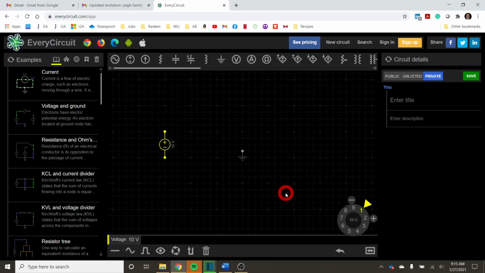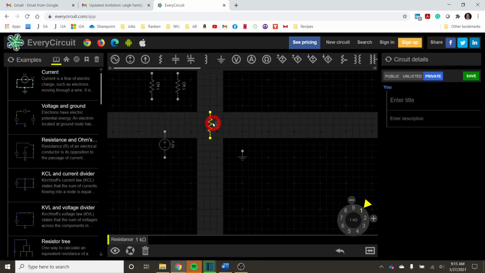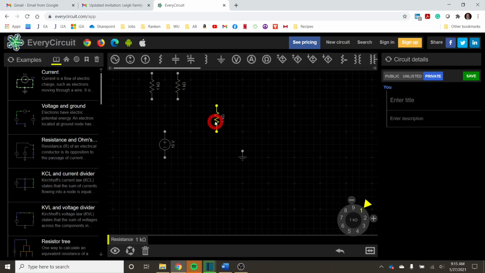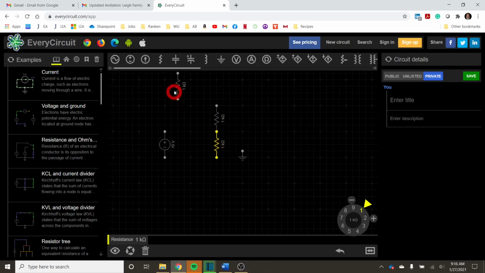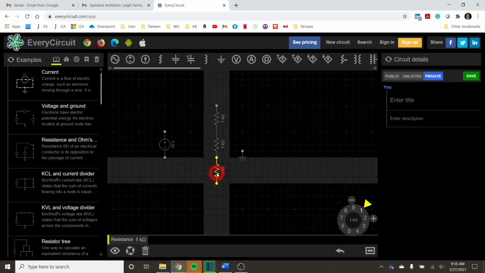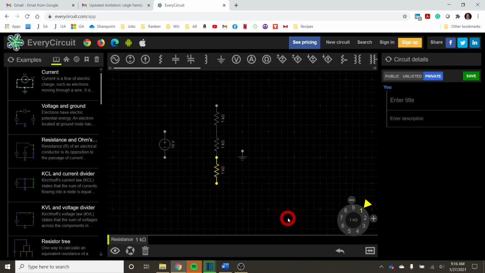So we have our 10 volt source. Okay, so now we had 3 resistors. So I'm going to click this 3 times, and we have our 3 resistors, and we want those in line. So I'm just holding down the left click button and moving these. Okay, so I have those in series.